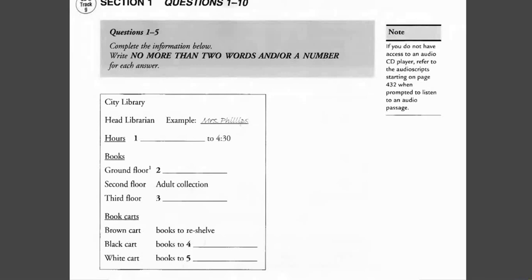Let me show you how we organize our work. Do you see that brown book cart over there? The one by the door? Yes, that one. Those books have been checked in and need to go back on the shelves. Okay, so the brown book cart has books to reshelve. What about this black cart by the desk? Those books have torn pages or damaged covers. They're all books that need to be repaired. Okay, I know how to do a lot of that. I'm pretty good at mending torn pages and covers. That's great, because we really need help with that. And that white cart in the corner, what are those books for? Those are old books that we've taken off the shelves to make room for new ones. We sell them as used books to raise money for the library. So they're all ready to sell? Yes, that's right. So now you know what to do with the books in the carts, let's talk about our activity schedule.